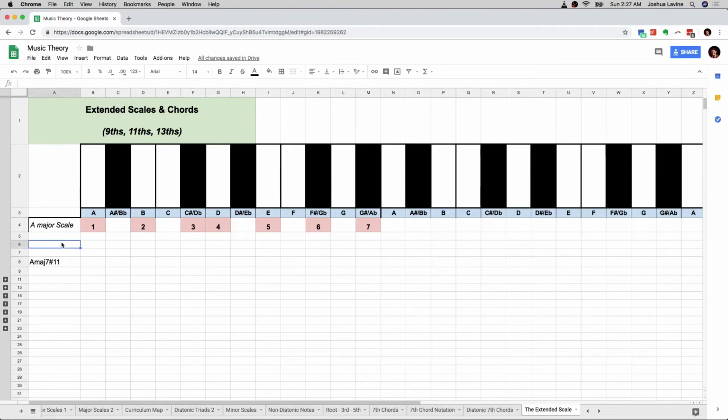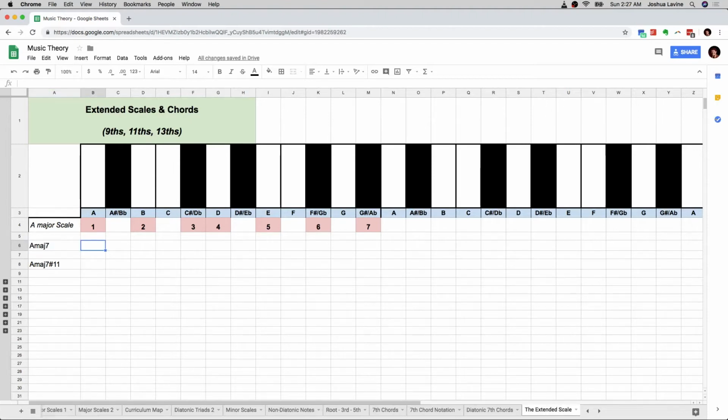First, let's look at an A major 7 chord. Well, the A major 7 chord has the following notes in it. It's got the root, the 1 of the A major scale. It has a third, which is the 3 of the A major scale. It has a fifth, which is the 5 of the A major scale. And it has a seventh, which is the 7 of the A major scale, and it lines up perfectly, as you would expect, because it's the A major 7 chord, and so it lines up perfectly with the 1, 3, 5, and 7 of the A major scale.